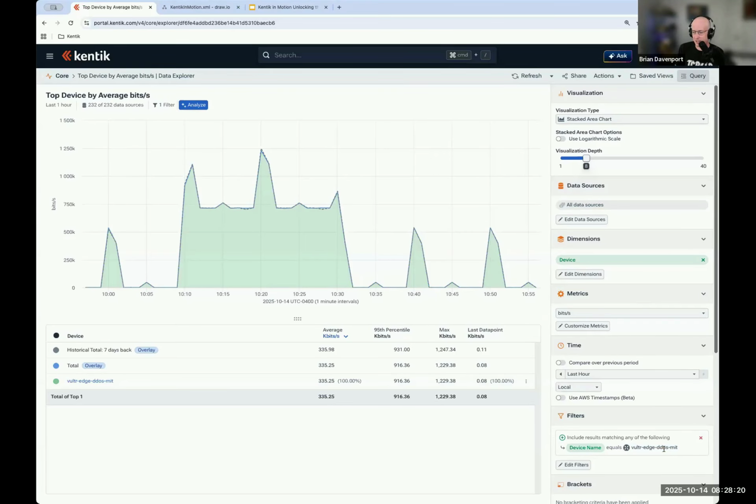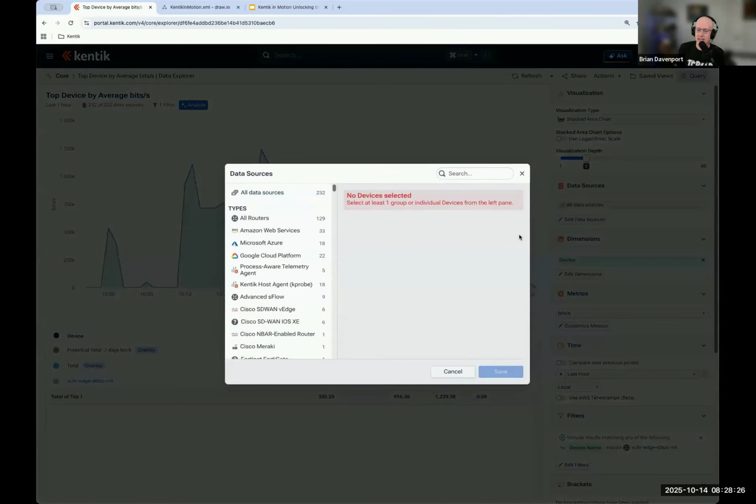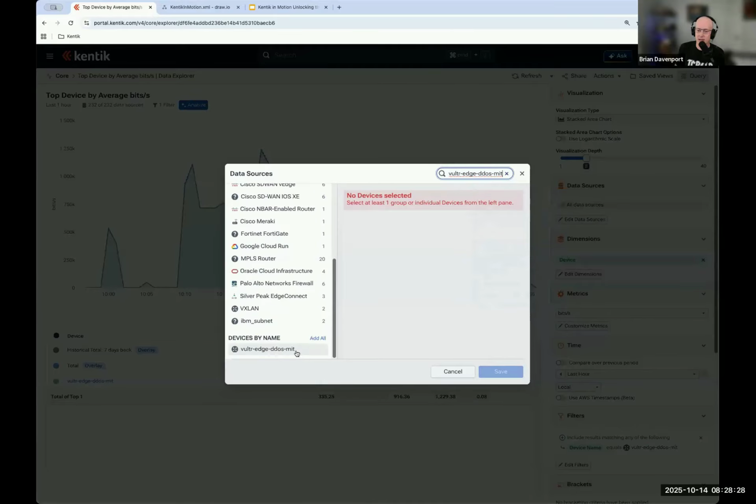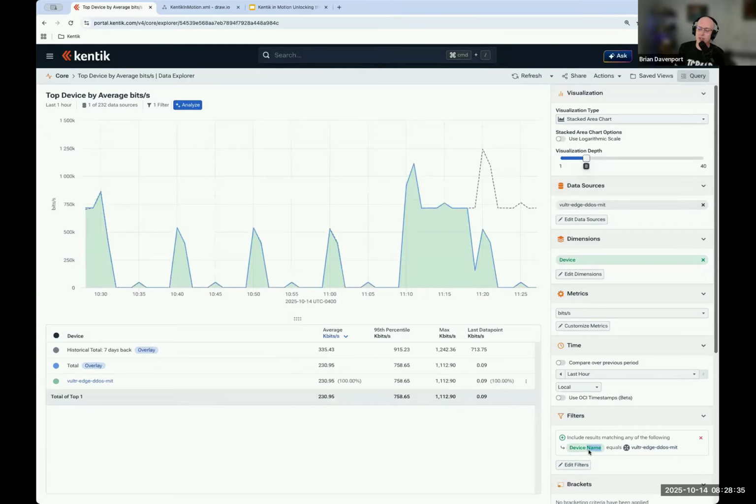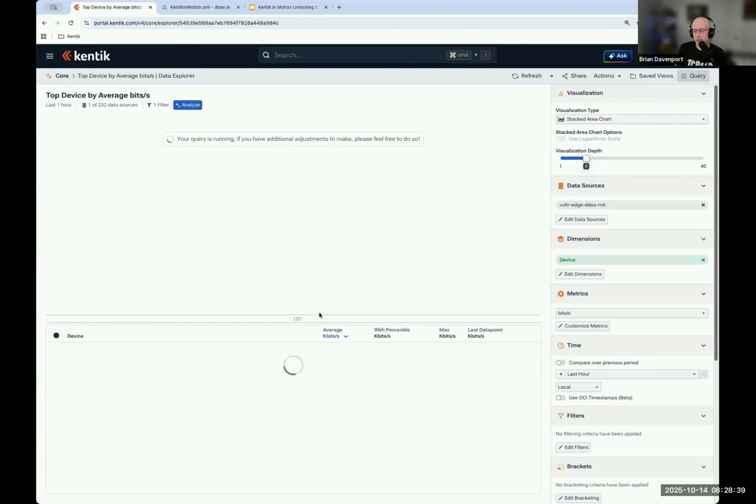This query could have been simplified if I didn't filter for a device. I could have said, actually, what I want to do is look at a data source of this, right? And pick that device up here. So you don't need to add the device as a filter. You can select it. But you can also filter postmortem, right? And kind of pick a device here. So I'll just remove this filter.